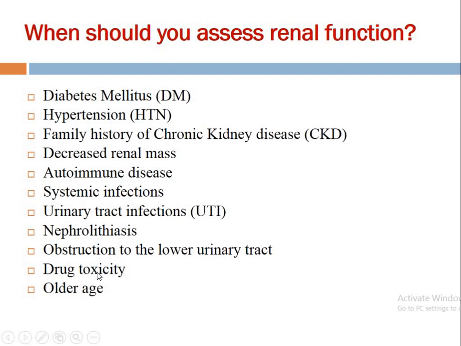Then there are certain drugs which are toxic to the kidneys, and if there are certain patients in whom these drugs might have to be given, we will have to assess these patients for the renal functions, so that if there is any derangement of the renal function, that drug can be stopped and further damage can be stopped. In old age patients, again depending on the symptoms, signs, and the presence of any other history of disorders, you can do the assessment of renal functions.